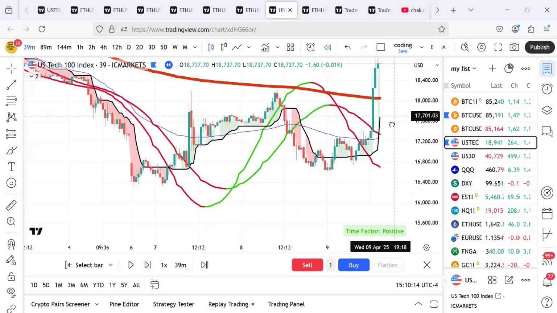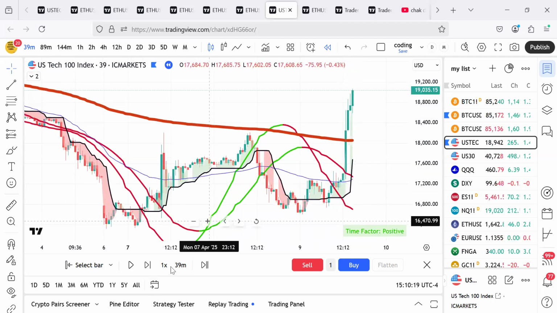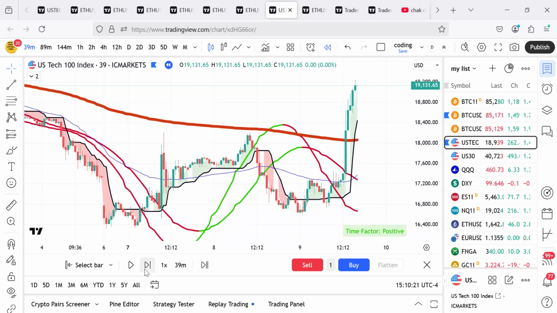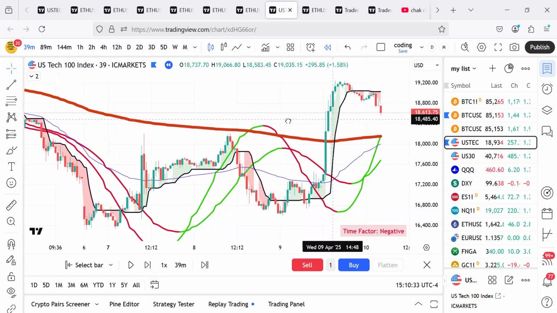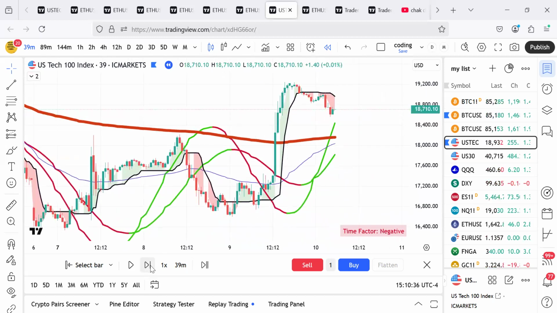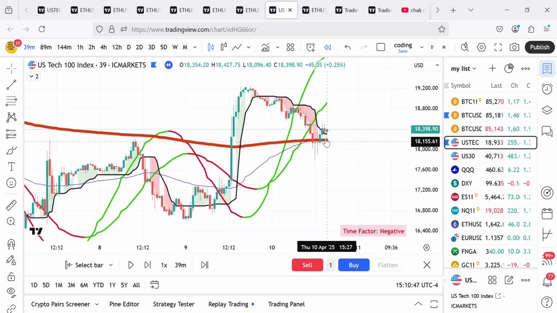Majority of the people were shorting because Trump was going to come with some tariff, but this happened. So there was no surprise that this happened. And then overnight, suddenly I woke up, I saw that time factor was negative, and when it touched the black MA, I went short. I posted in the group and remained short, and now the cycles were also turning negative. And so over here, I posted the setup that this could be a good knife catch long, and there would be another long setup. I will show you how.